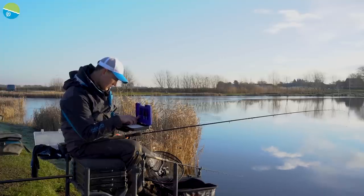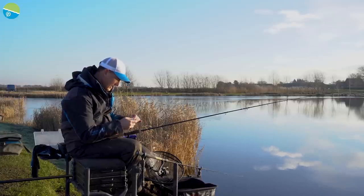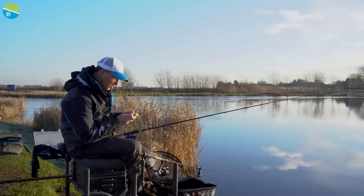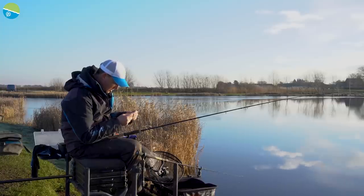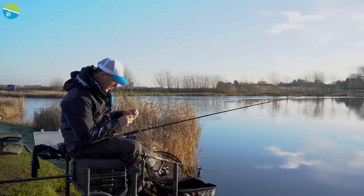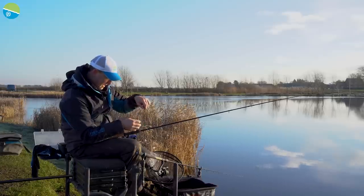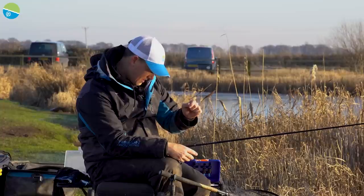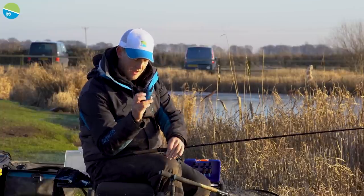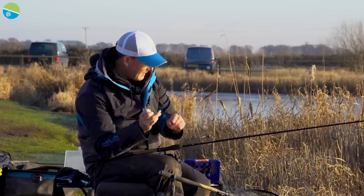I'll just put these on the stop for you so you can see what they look like. I've got a spike — not a baiting needle really — that goes in the quick stop from the floating tools. Push it into your quick stop, and then put all three pieces of 8mm bread on. I'm using thick Warburton sliced bread — I've found that's probably the best one. Those three pieces on there, you can see there's still plenty of movement on that hair for them to swell up. That bread is going to sit up off the bottom, big and visible and all blown up — the perfect bait for a carp. Let's see if we can get an early one on that.